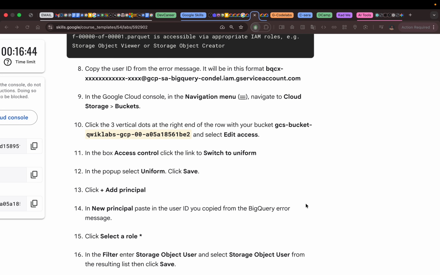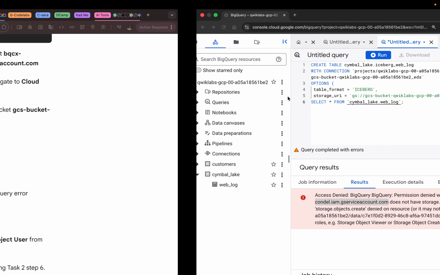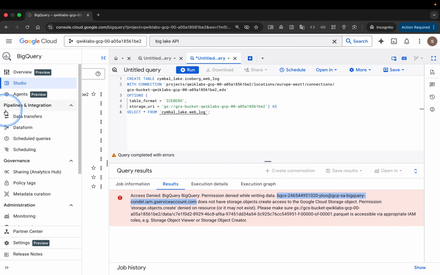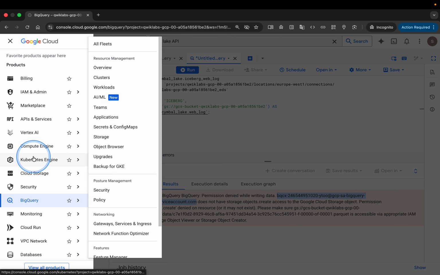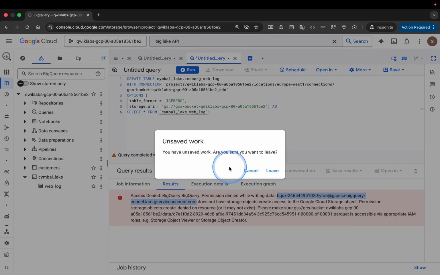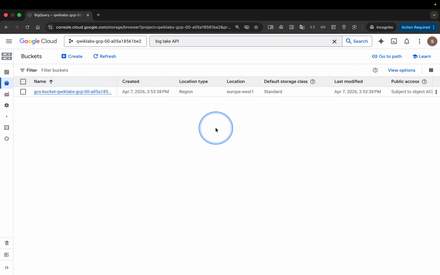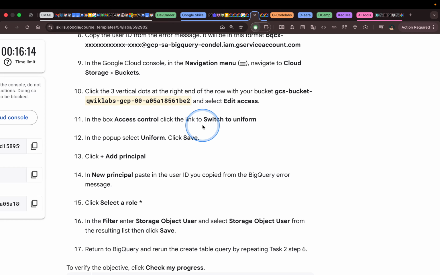In the Google Cloud Console, we go to Cloud Storage Buckets. So let's leave this for now. So under Buckets, we'll click Edit Access.